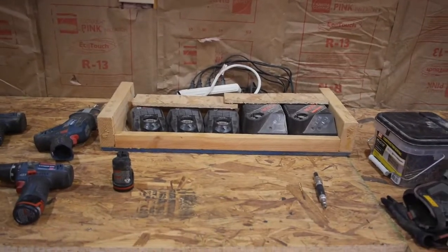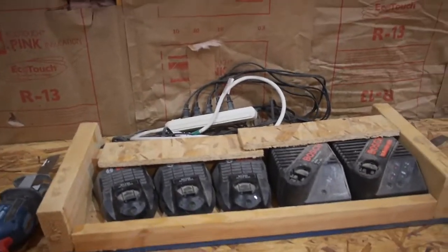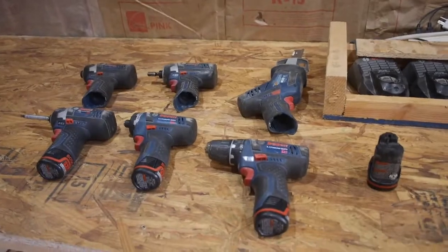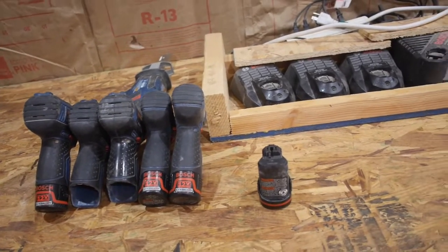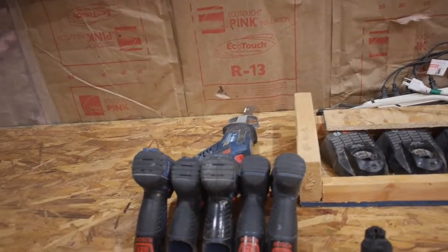It doesn't have to be very big, but what I want is probably the chargers in the bottom with a power strip with a single cord that comes out. Then above that have all of the tools. I don't think I'm going to buy any more of these. I mean, they're great tools. I just have enough of them. So I can build it to fit the 5 drivers and the 1 reciprocating saw.